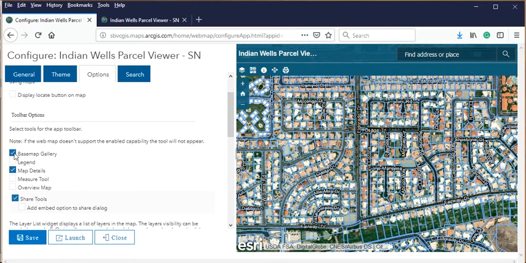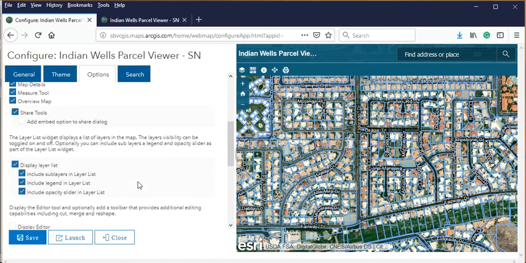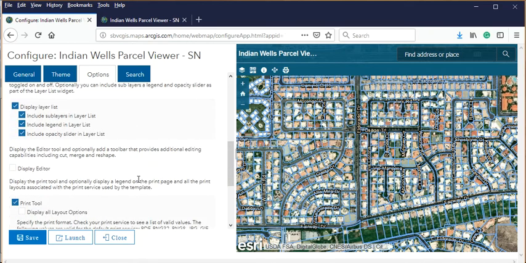Here you see it's adding a base map already for you, which is this guy over here. If you want to add a legend, you can enable it, the map details. If you want to add in measuring tools, you can do that. If you want to have a map overlay, so it will show a little overlay on the corner, you can also do something like that. It's entirely up to you how you want to design it.